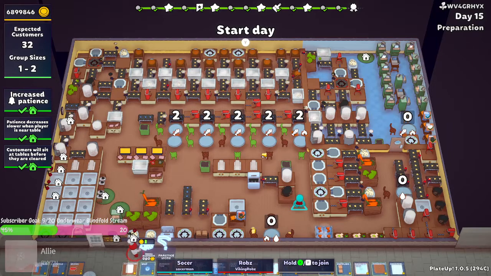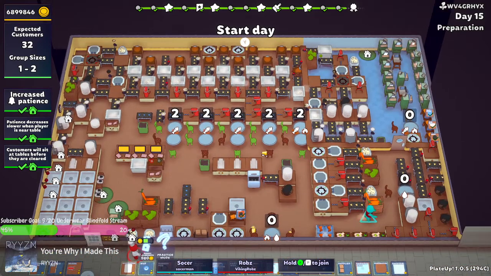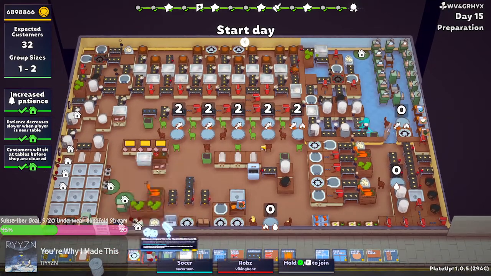I have a thought then. I have a better thought to speed up the system. Okay. We're gonna dismantle this one on the right because I don't care about it. I'm thinking. You could use the same plate sets.